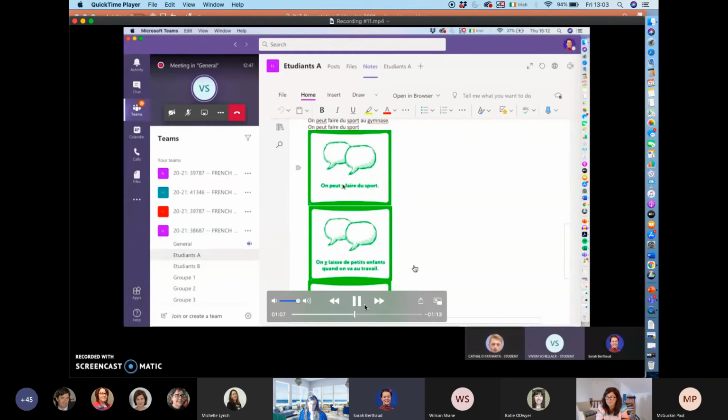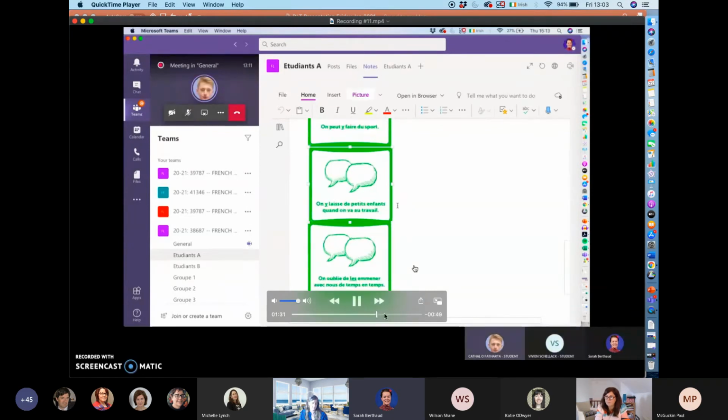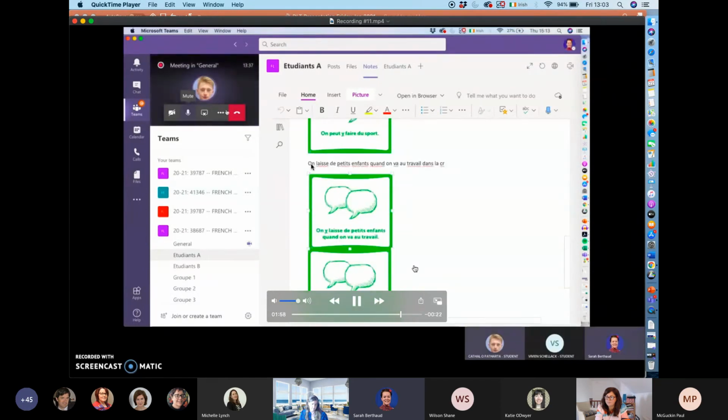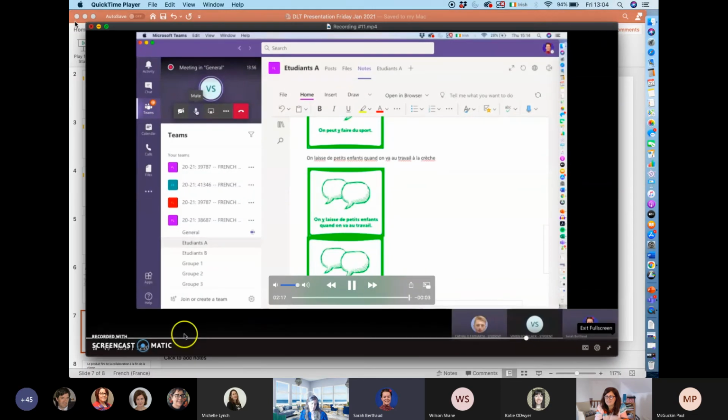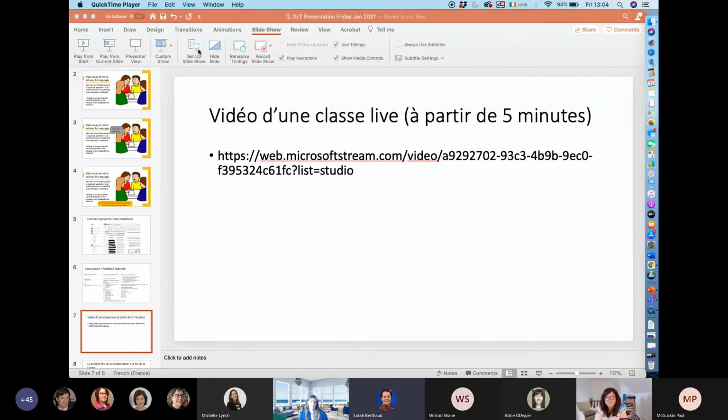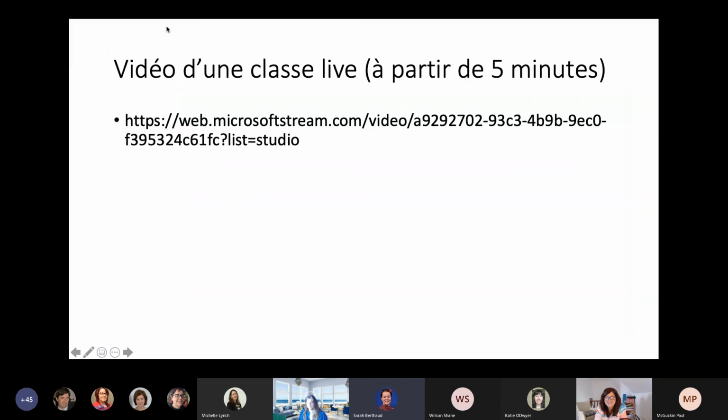But just to show you a little bit, I'll move on a little bit. You can see them type as they go along. And it allows me, for instance, here, that was me correcting some of the spelling and coming into them then. Sorry about the technological glitch, but I guess that's what happens in class as well. So no, that's perfect. Yeah.